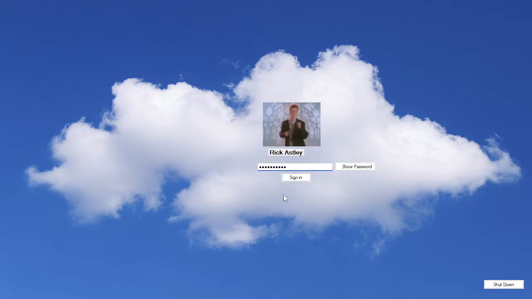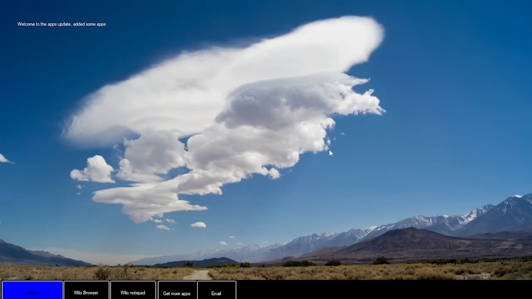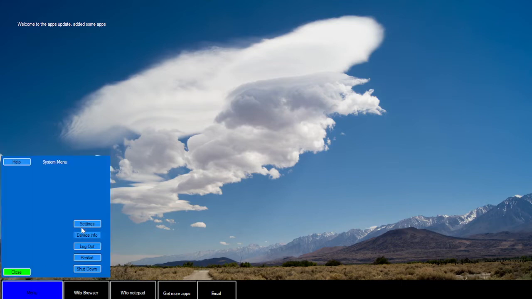Then click that button right there. And it's actually a little sound that plays when you go in. I don't know why the sound's not working, but yeah. This is the desktop. Welcome to the desktop, y'all. So you can see all these buttons here at the bottom, where all the taskbar programs would be. This is a menu. I actually changed this from start menu to just menu because there's no apps. The apps all lay down here.